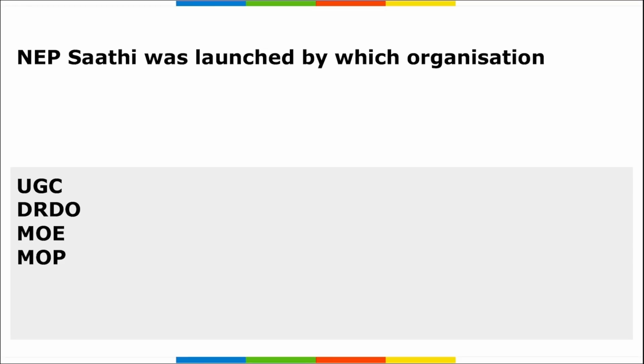Let's start. First of all, we are talking about NEP Saarthi, right? NEP Saarthi, that was launched by which organization? First of all, if we talk about NEP, National Education Policy, or it is also known as New Education Policy, right? This was first launched in 1968. The first ever edition was launched in 1968.